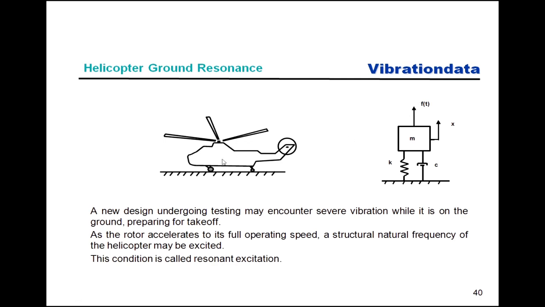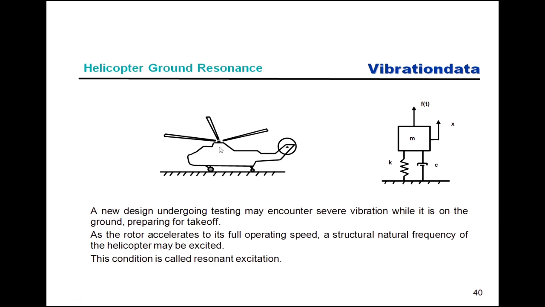If we model this helicopter, while it's still on the ground, we could model it as a spring mass system with its mass, stiffness, and damping. The rotation going on with the main rotor hub could be modeled as the applied force to the spring mass system. Then we could carry out the calculations, which we'll do in future units, to see what the response would be. But now think about this vehicle.